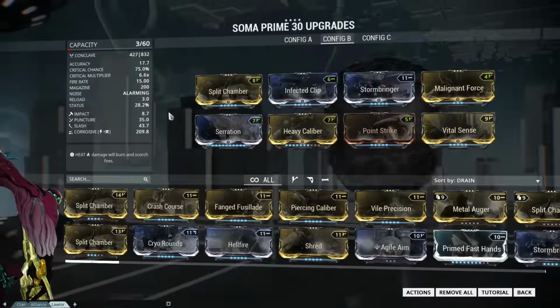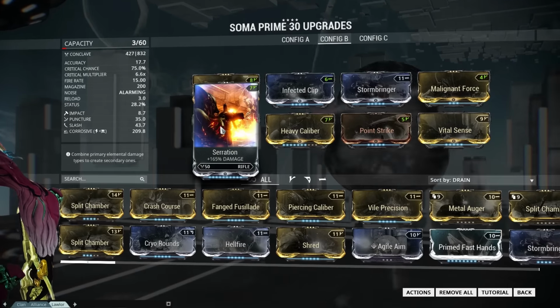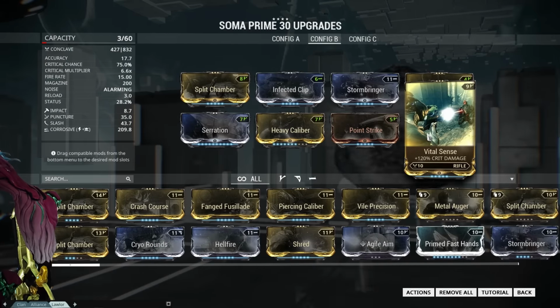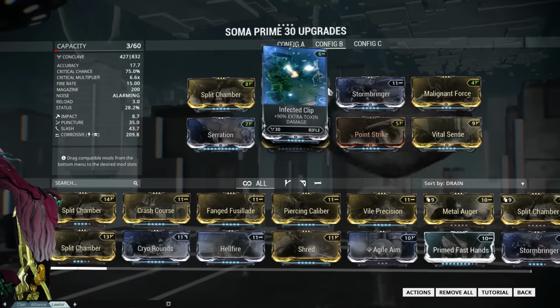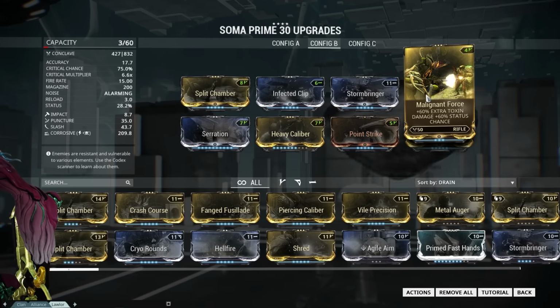So now it's time for our second build, which is a corrosive build, and again with 75 critical chance, and we have a large critical multiplier and of course a little bit of status chance so that we can hurt our enemies with some corrosive damage.